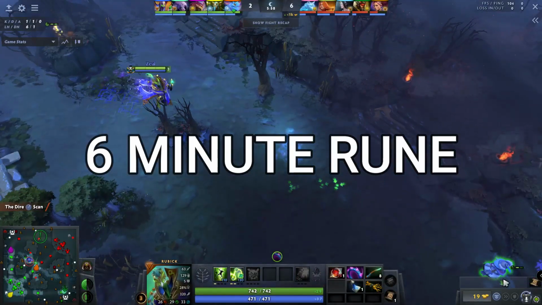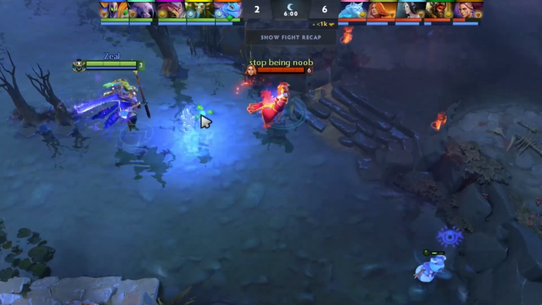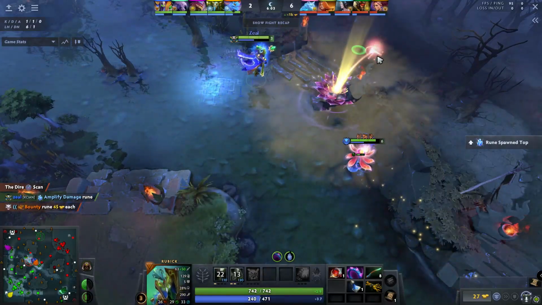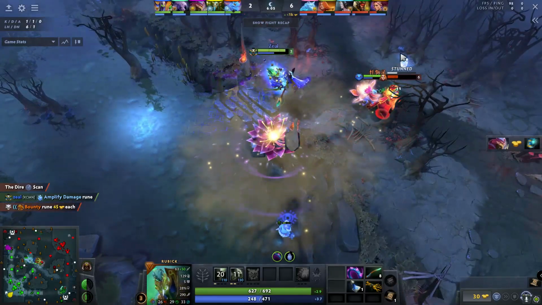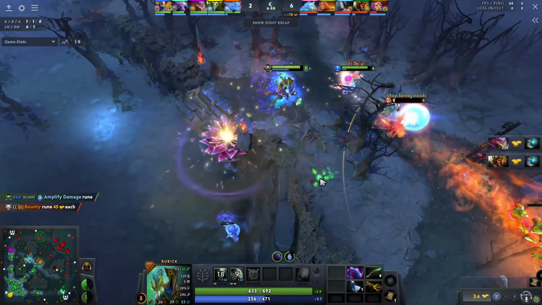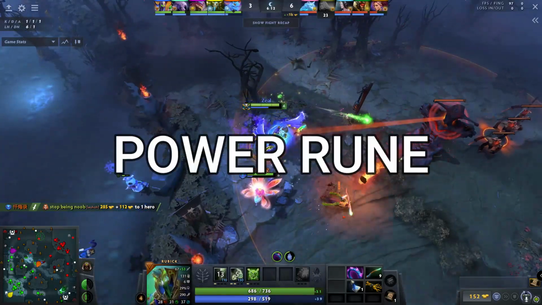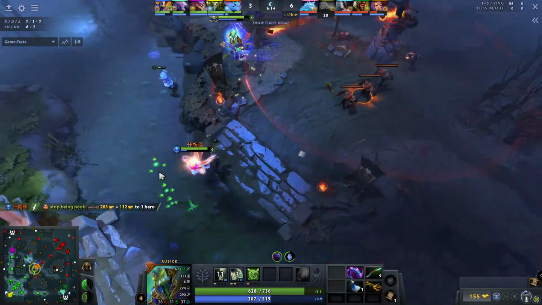And the next timing is the 6 minute rune. The 6 minute power rune is one of the most important timings in the game, as it can decide which team will get the early momentum just from one power rune. And it is where you usually see pro support players even willing to die to deny the rune to the opposing team. A power rune is 100% worth smoking both supports to assist the mid lane.